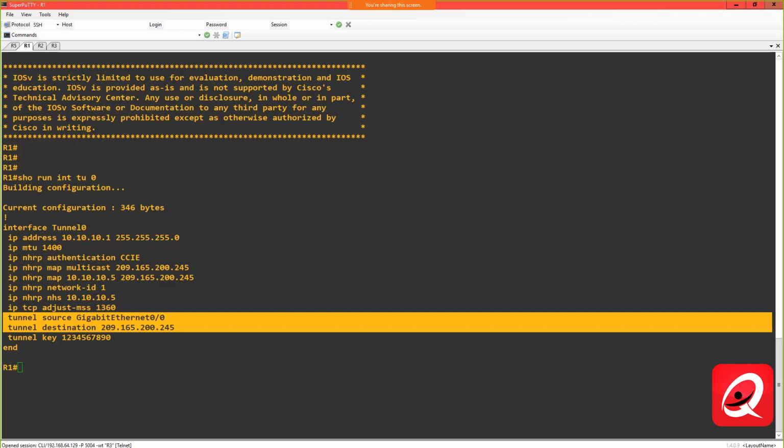Each one of those network types operates in a specific way, right? With regard to whether or not there's a DR-BDR election, whether or not automatic neighbor discovery is going to be permitted, and so on.